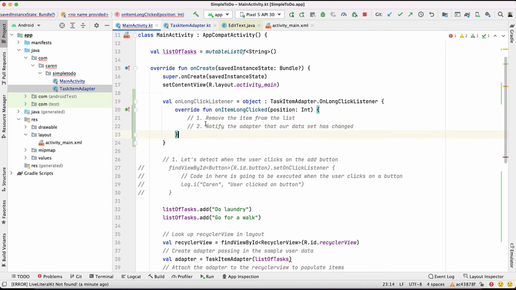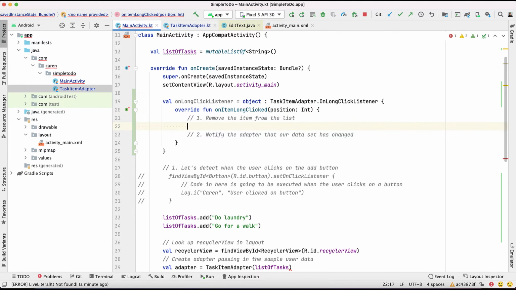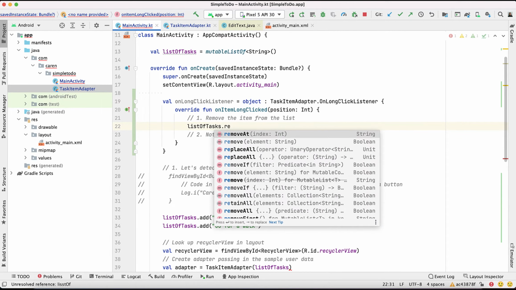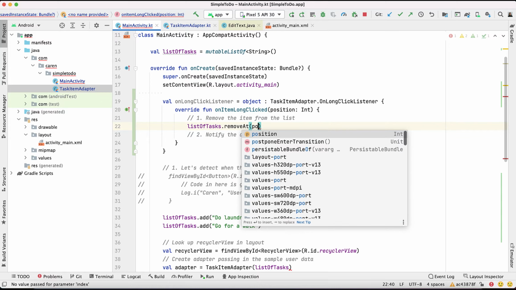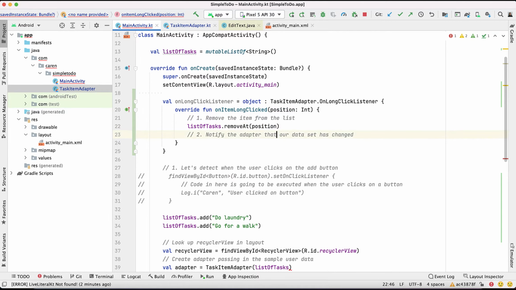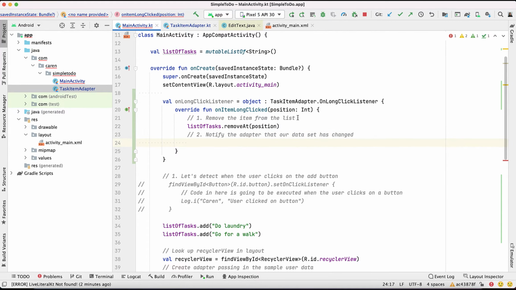And that should be it. To remove the item from the list, we're already passing the position, so it'll be pretty simple. We just take our list of tasks and remove the specific item at the position that was passed in. And then finally, we have to notify our adapter that our data set has changed.